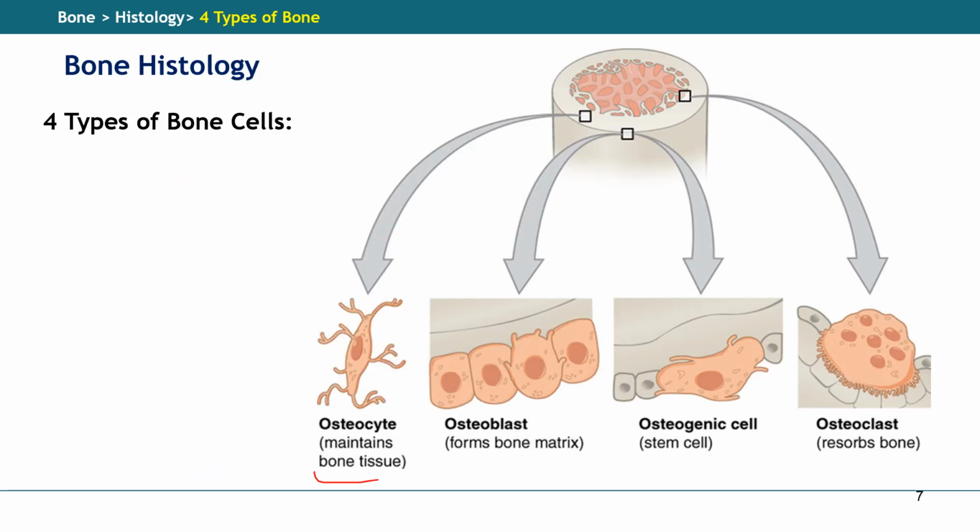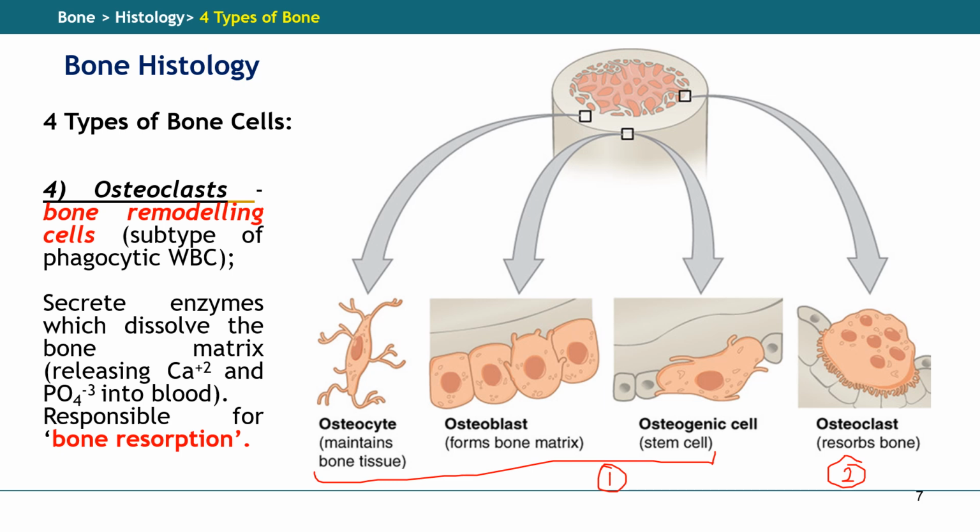So we already talked about this first group of cell types, and we talked about the function and the location. Now we're going to talk about the second group, that is the osteoclasts, and I told you that they are in charge of bone remodeling by reabsorbing the bone, and to do that they use an enzyme. And a key thing here, they are going to be on the surface of the bone. So let me go with the arrow here. The osteoclasts are going to be located here, on the surface of the bone. So let's write surface here.